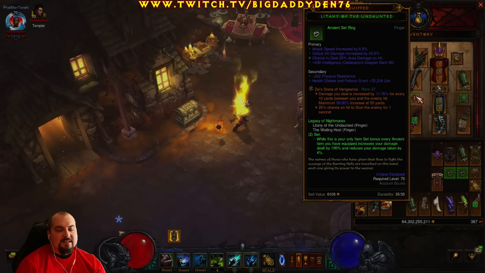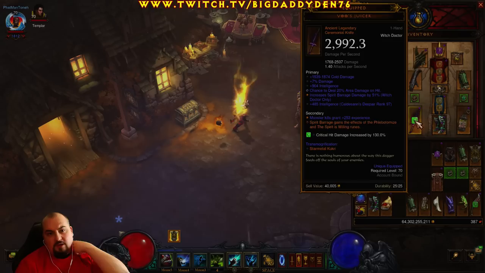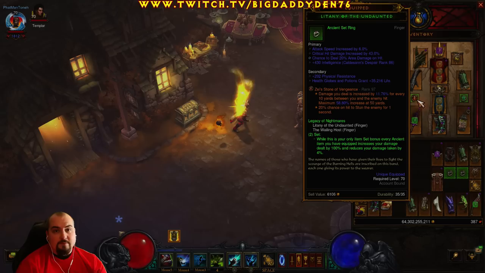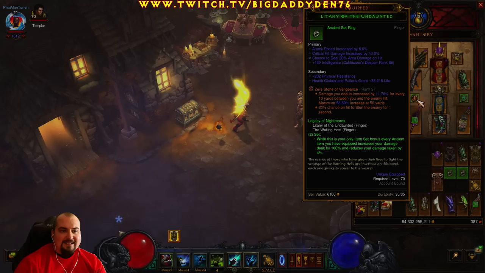Of course, we're using the LoN set, Legacy of Nightmares. What this basically does is these two rings here. For every ancient item you are holding, so there's 13, you get up to 100% on each one, so 1,300% extra damage, and also 4% per ancient as well, which works out to 54% damage reduction as well.